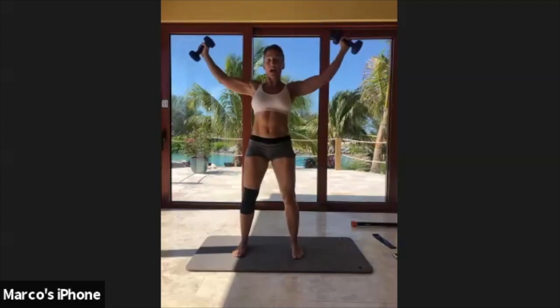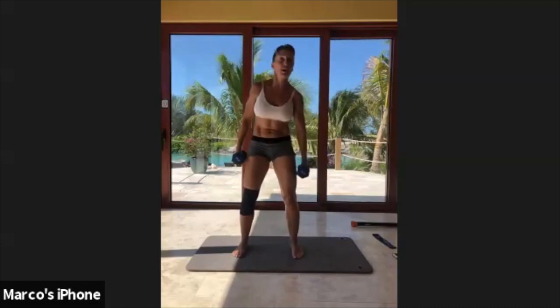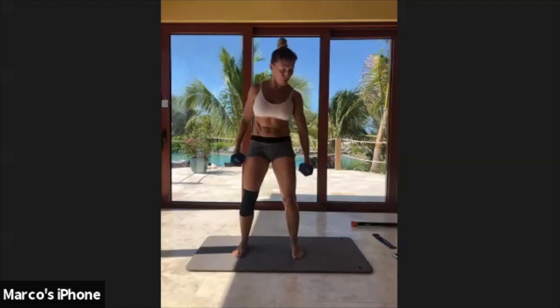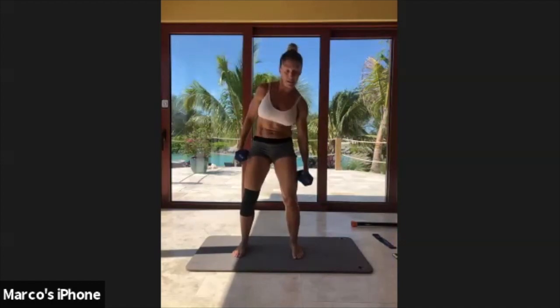Arms by your side. Side crunch. All you have to do if you have no hand weights is extra focus on that side core. Extra focus. Breathe in. Breathe out.